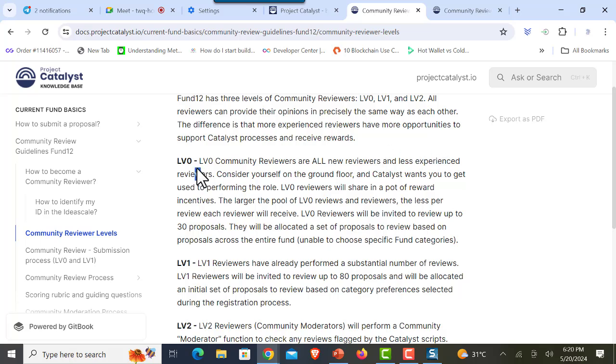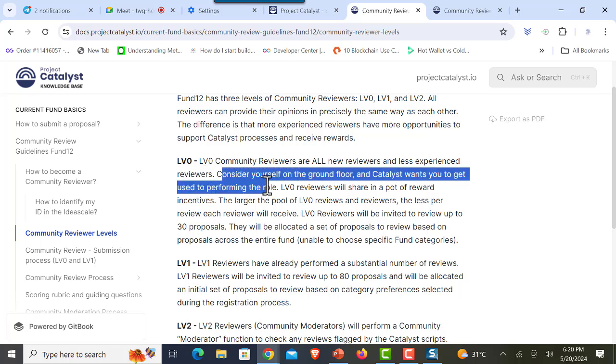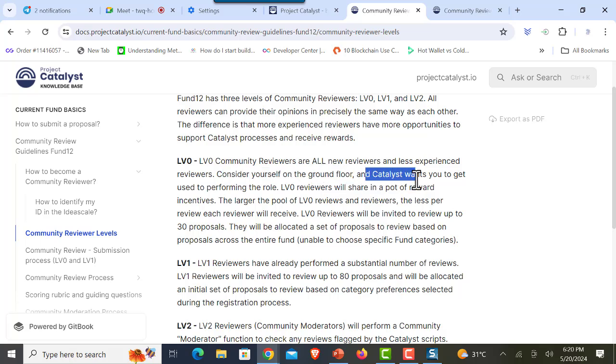That is how Catalyst or Cardano has defined who a level 0 reviewer is. So you are more of a new reviewer, and also less experienced in the review process. So consider yourself on the ground floor, and Catalyst wants you to get used to performing the role.